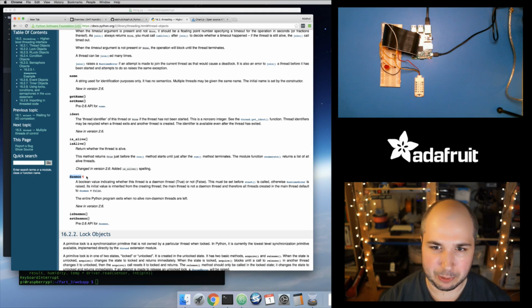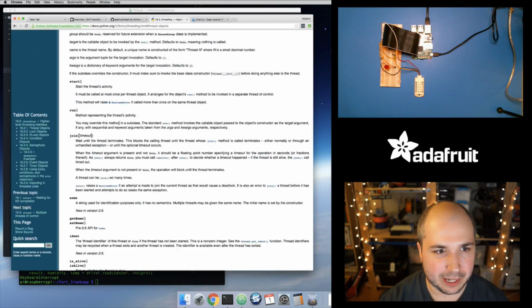Things get complicated when you need threads to talk to each other. Like if I needed my main thread to tell this DHT sensor thread, okay, I'm shutting down, you should stop too, then you've got to worry about sending messages around between threads. It's not hard, and Python gives you a lot of cool primitives for that. But I don't need that, so I just want to keep it simple. If I set daemon mode on a thread, then Python will run this thread in the background, and if my main program quits, it will just kill the thread. Don't let it block the program from stopping. So I do want to set that, and I'll show you how to do that.